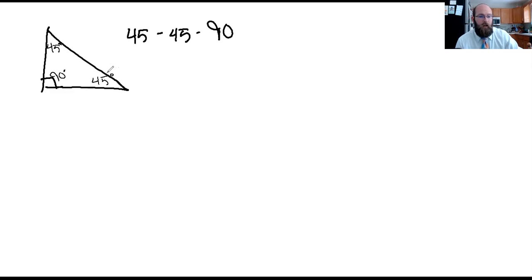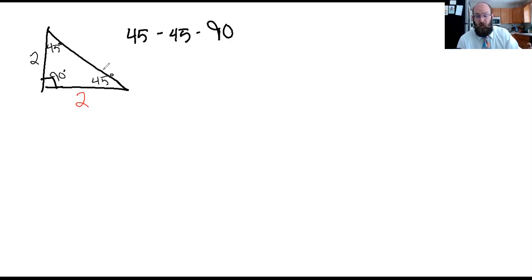And I know that this side over here is a 2. Well, some common geometry would tell you that if one side is 2, the other side is 2. And I don't mean the hypotenuse. So 45 degrees is opposite of the 2. Well, if this other angle is 45 degrees, then it's also opposite of a 2. I'm actually going to do that in a different color here, because it is important to note that they're the same and why. So it's because it's a 45, 45, 90 triangle.